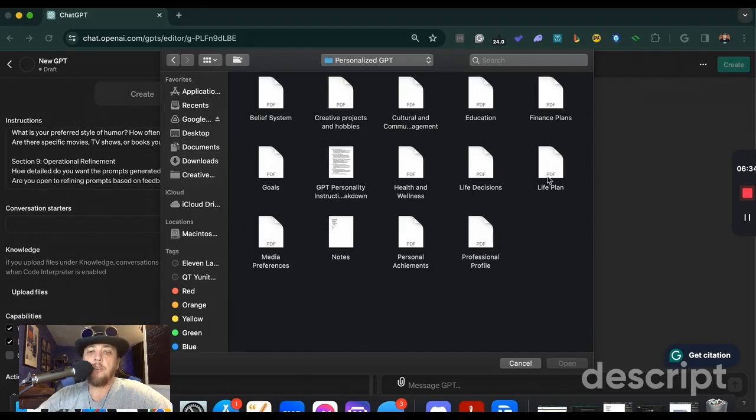All these are blank for these purposes, but your belief systems, like, what do you believe? What are some mottos you believe in? It doesn't have to be religious. It doesn't have to be spiritual. It could just be philosophical, or maybe there's some key quotes that you live by, or some mottos that you say to yourself that really resonate with you. Put that type of thing in there.